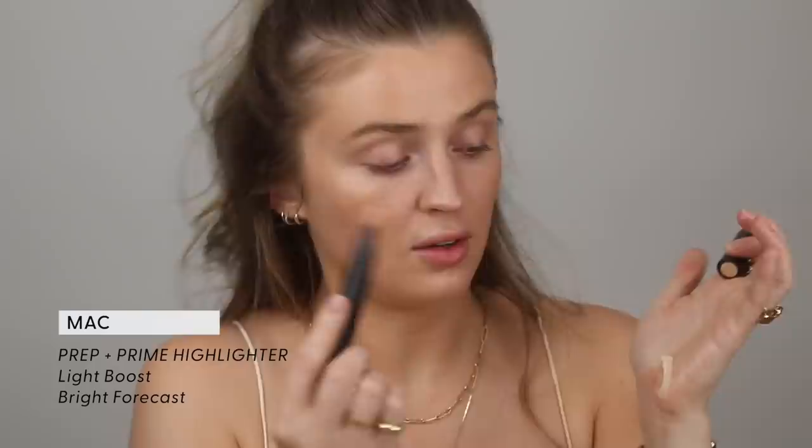I love it so much, and I don't want to go too crazy with concealer. I do want to do a little bit of brightening in my under-eye area because the contrast with the blue and purple under there is quite stark at the moment. So I'm going to take my MAC Prep and Prime Highlighters in Light Boost and also Bright Forecast, mix those together in the palm of my hand, and blend that underneath my eyes with a brush to counteract those sweet little dark blue patches under there.